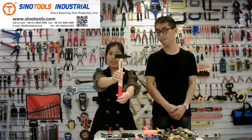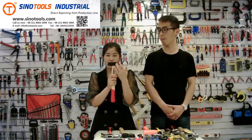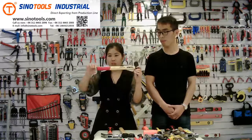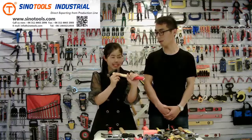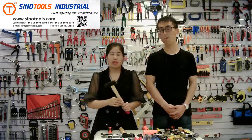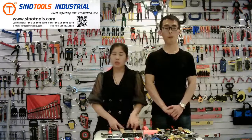The next one is a machinist hammer. Number 45 carbon steel material with a black paint finish. You can see your logo here — very clear. This handle is a hardwood handle; we can have a sticker on here to show the product information and your company information, and you can include your logo. For this one, the MOQ is also 1,000 pieces. If you have an inquiry, you can send a message to us on this page or send an email to our email box at info@senotools.com.